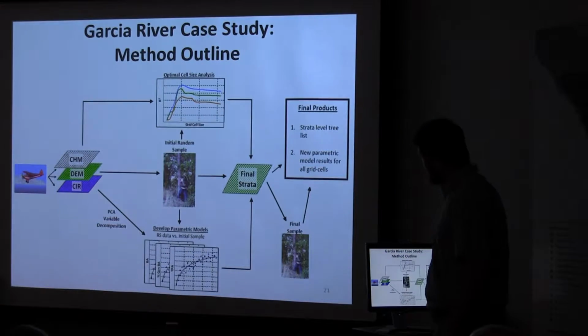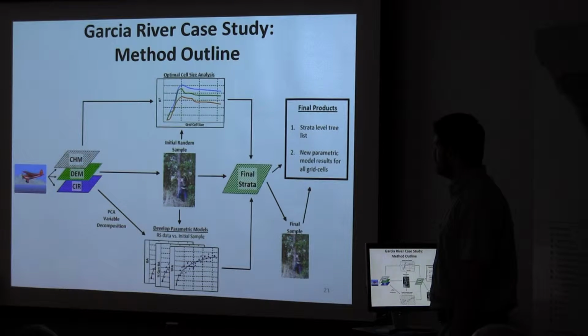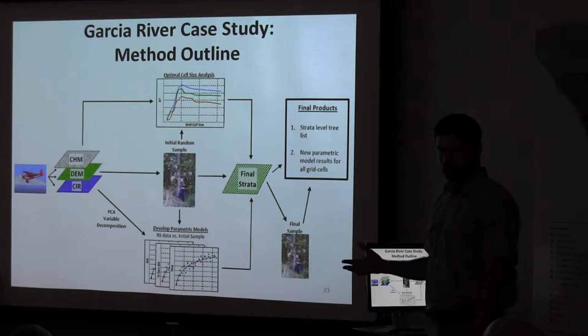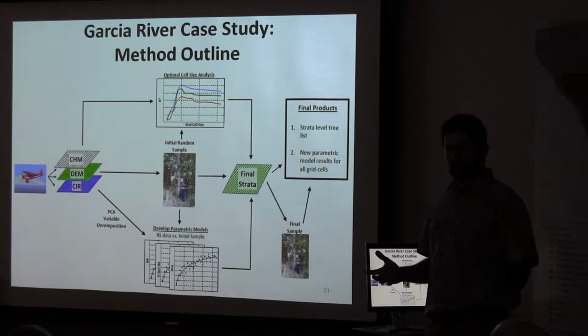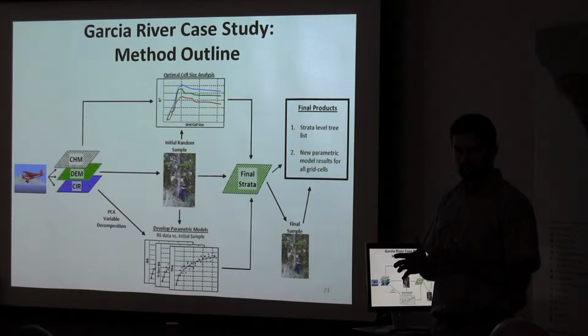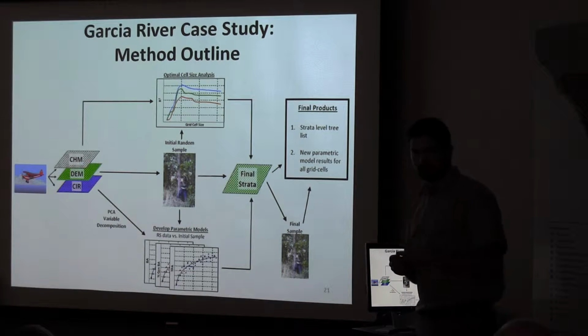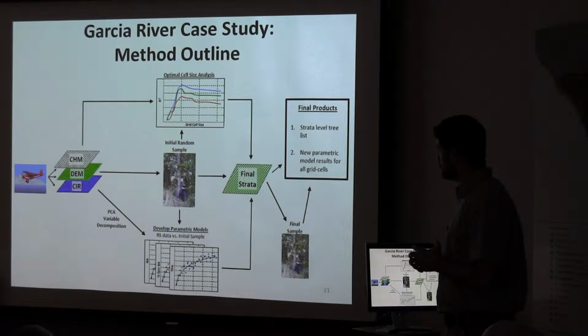And this is the method that we published to generate the strata. There were two kind of questions that we wanted to answer. One was, what's a good way to make these strata? And the other one was, how do we know what sized grid we should use? And maybe these are some questions that Sonoma County is interested in. I don't know if you've decided already if you're going to be gridding your data, but some of this work informs that.